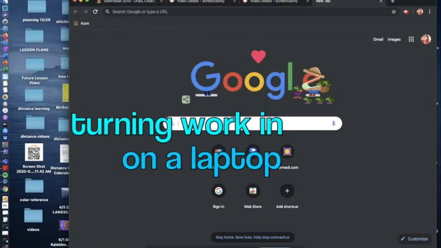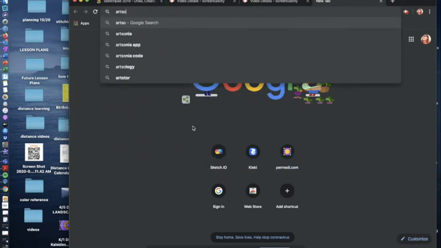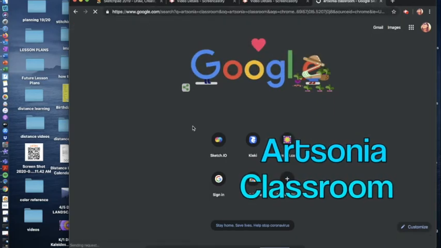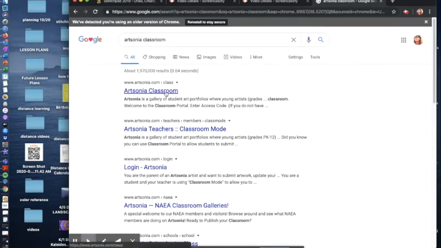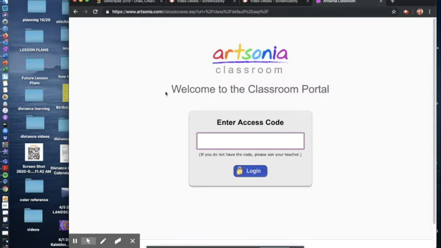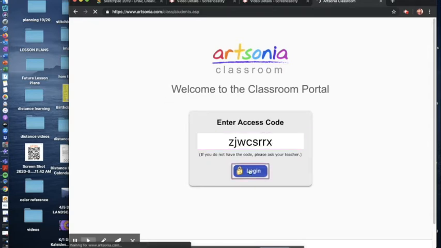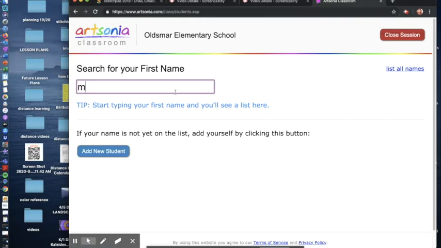To actually turn the project in to me, what I would like for you to do is try to look up Artsonia Classroom and click on that link. From here, you can enter our school code, which is ZJWCSRRX. Hit login and enter your name.